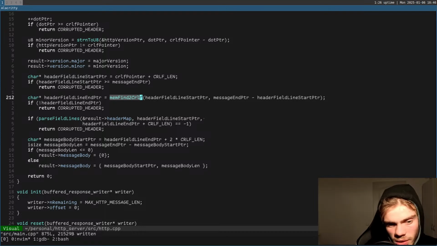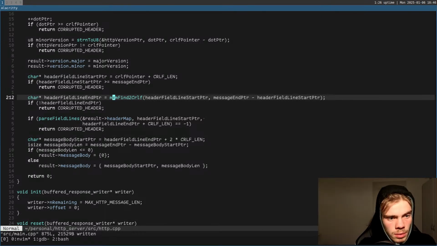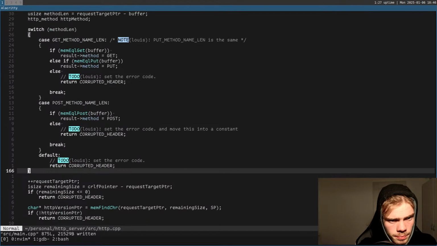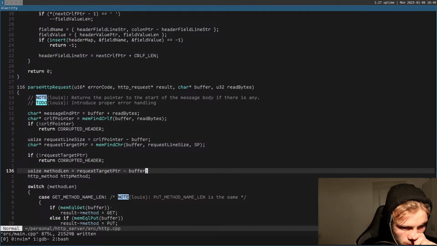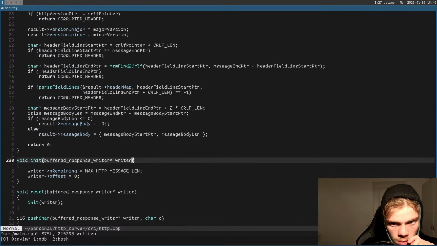Well, now you must be kidding me. Message end pointer. What is going on? Header field lines end pointer.